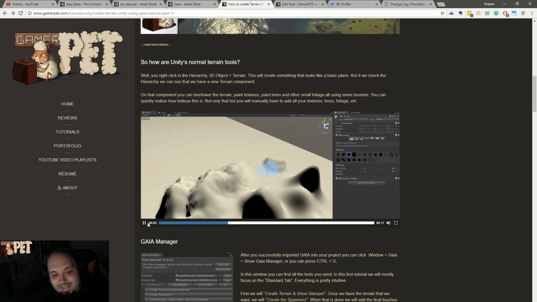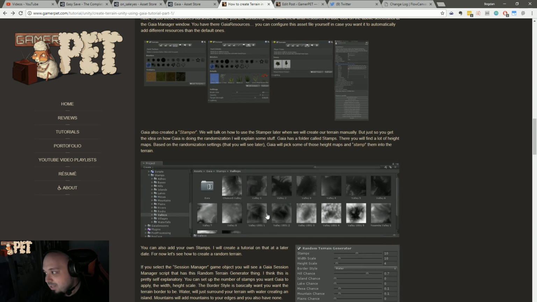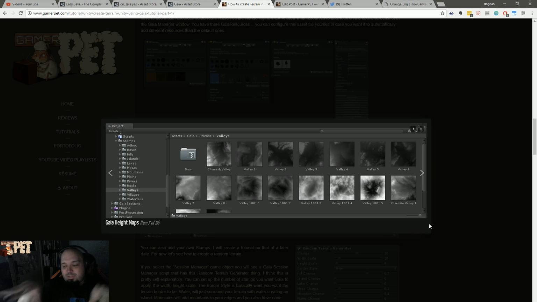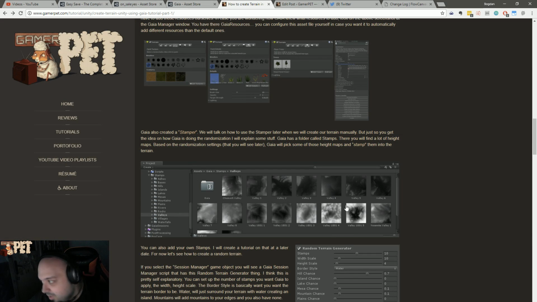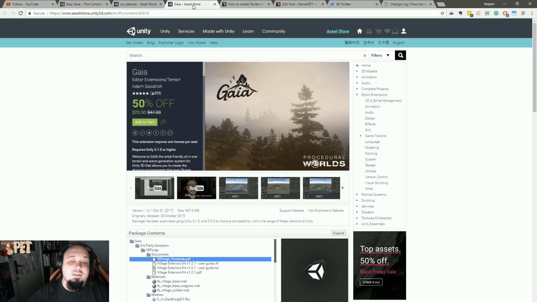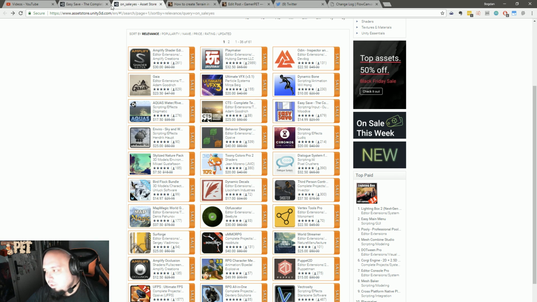While with Gaia, it has a lot of useful tools that it will allow you to stamp. As you can see, those are the stamps of the terrain, and Gaia can actually take those stamps and randomly place them with various values of intensity and so on, as you can see here. So I do recommend you to check out Gaia if you want to create beautiful terrain, basically. And also check my tutorial, because I do get into a lot of depth there.